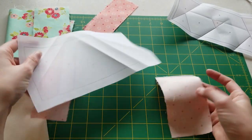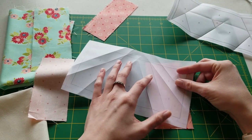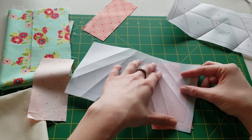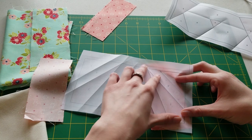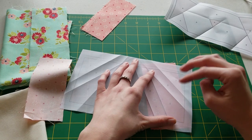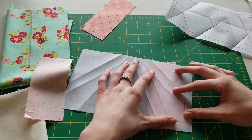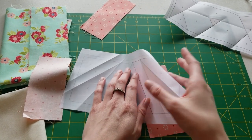We'll measure the same for the other side. It might be helpful to do it right side up just so you can see if it's going to work through this vellum paper. If you are using regular paper, just keep in mind that you may need to cut your pieces a little bit bigger to make sure everything is going to line up. And it looks like this one will also work.